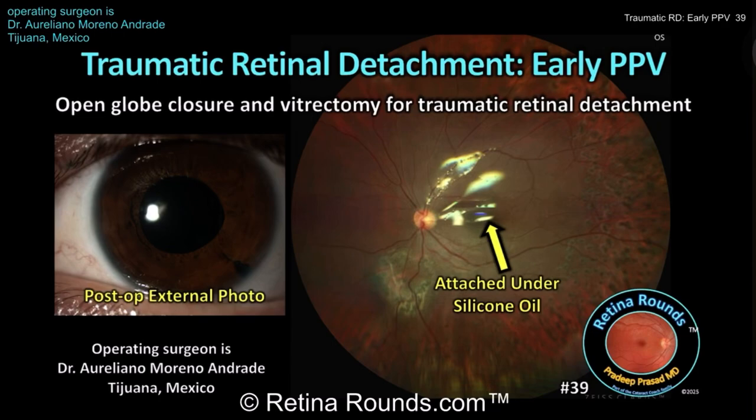Dr. Aureliano Moreno Andrade demonstrates an open globe closure and vitrectomy performed in one surgical setting for traumatic retinal detachment.